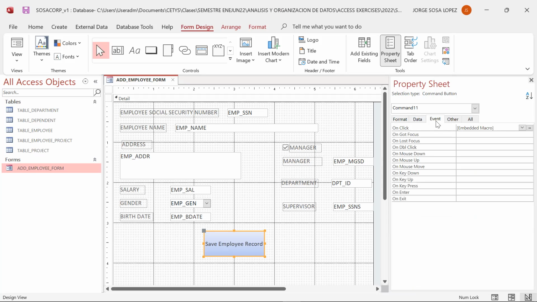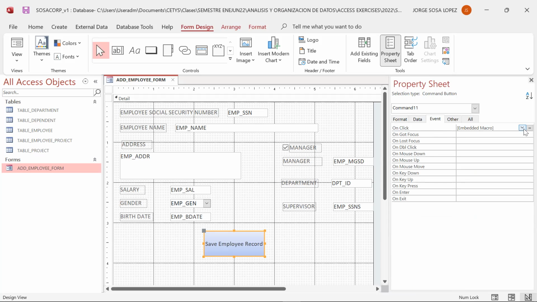There is a section here called event, which has to do with actions that are going to be occurring. So on click, there's already a macro. Right now, we're asking this button to save a record. Microsoft Access is creating code for us as a macro, so we don't have to do any coding. However, that code that's created for us, we can modify it if we want.